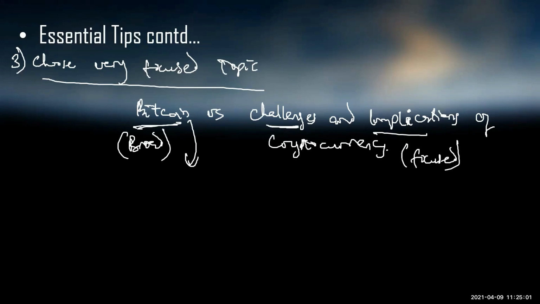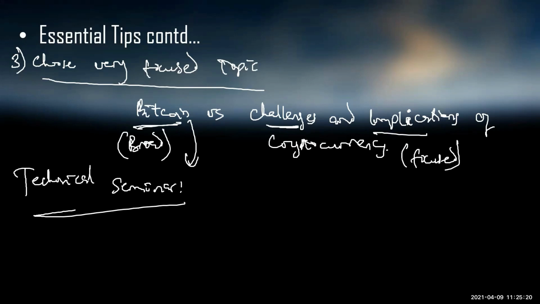So in order to avoid this scenario, you have to choose topics that are very focused. Select a particular topic in an area and explain that very, very well. Make sure that your topic is not too technical. Now, you might say, Cesar, it is called a technical seminar. Okay, I agree, it's called a technical seminar. But my intention here is this.